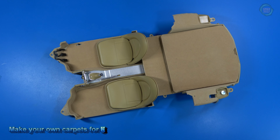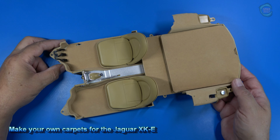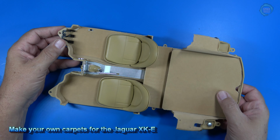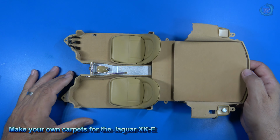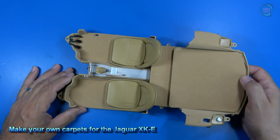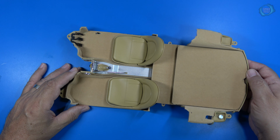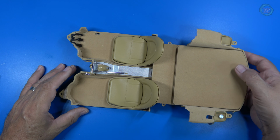And welcome back. So here's my interior on the Jaguar, completed with the carpet, and I thought it turned out very nice. I was going to go ahead and flock the interior, so I actually bought the tan flocking material and the flocking tube that is used for flocking, and I decided not to do that. I decided to go the other route and purchase some carpet for this. But what I did basically is I cut it out myself, and that's what it looks like.